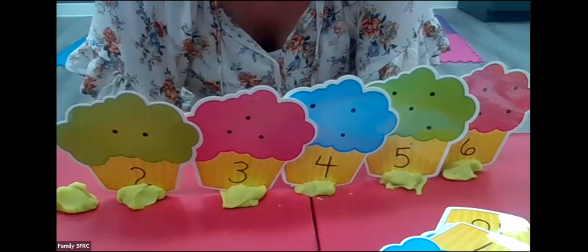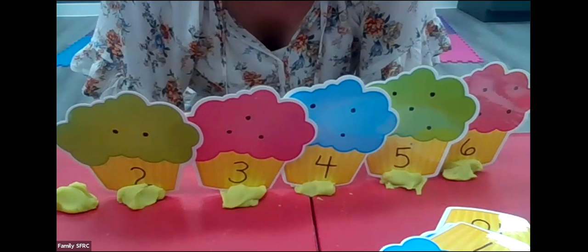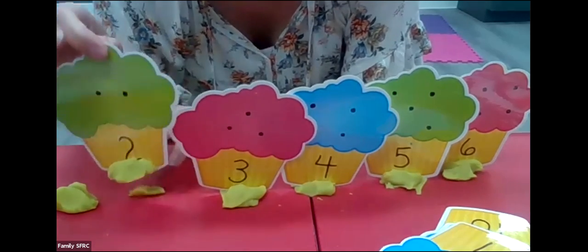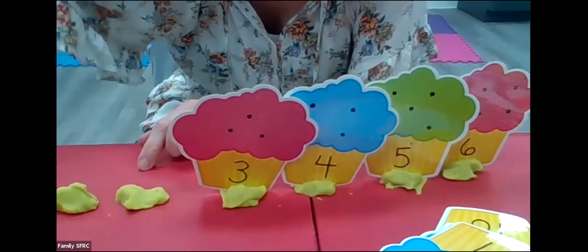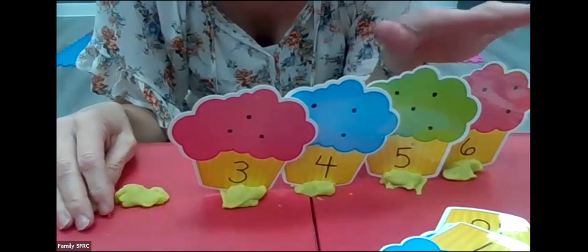Five little cupcakes in a bakery shop, you know, the kind with the icing and the sugar on top. Along came Henry with a penny to pay. He bought one cupcake and he took it away. How many are left? One, two, three, four.